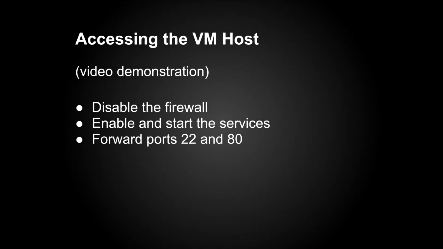Okay, now that we got the VM up and running with our OS of choice, we need to take a few more steps to make it accessible from the outside using our standard set of tools, like our SSH client and our web browser. So we'll go over the exact steps to disable the software firewall, to make sure all of our required service daemons are running, and to forward the proper ports.